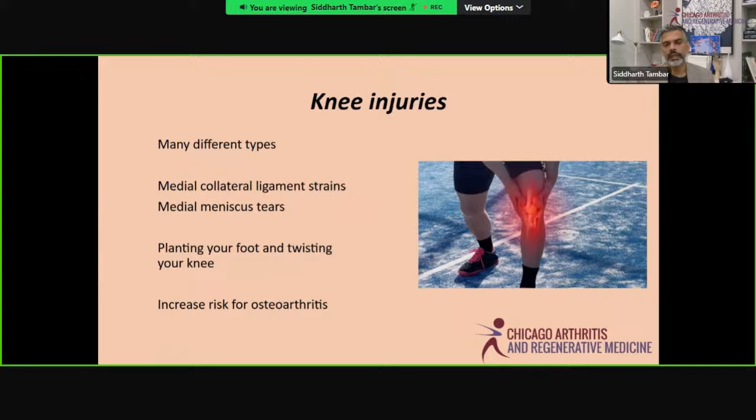One of them is the medial collateral ligament that connects the two sides of the bone there over the joint. And right underneath that, you have the medial meniscus. The medial meniscus is a thick portion of tissue that basically sits between the two bones there. It's a thick portion of cartilage and helps for the joint to remain stable as well as to move in a smooth and free motion when you're flexing and extending.